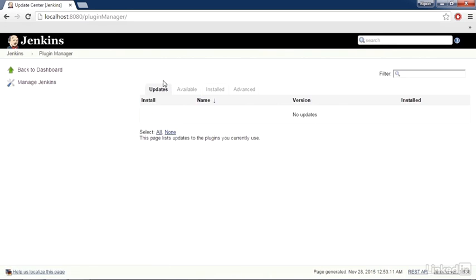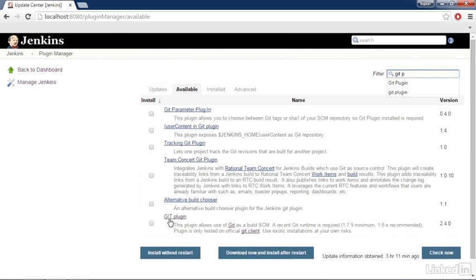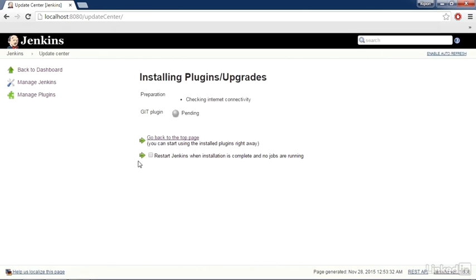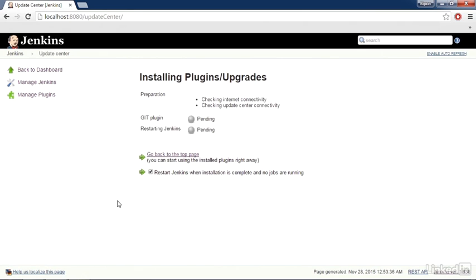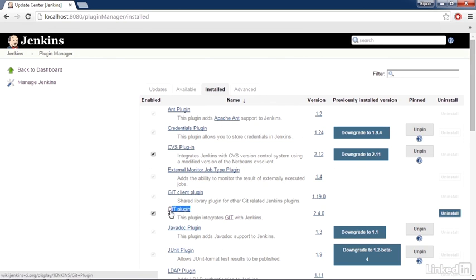Under the Available tab, search for the Git plugin. Tick the Git plugin. Jenkins must be restarted to enable Git, so let's restart Jenkins. The plugin is being installed. There you go. The Git plugin was installed successfully.